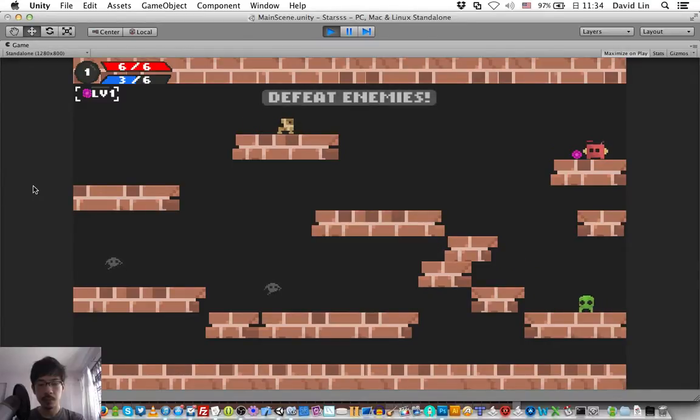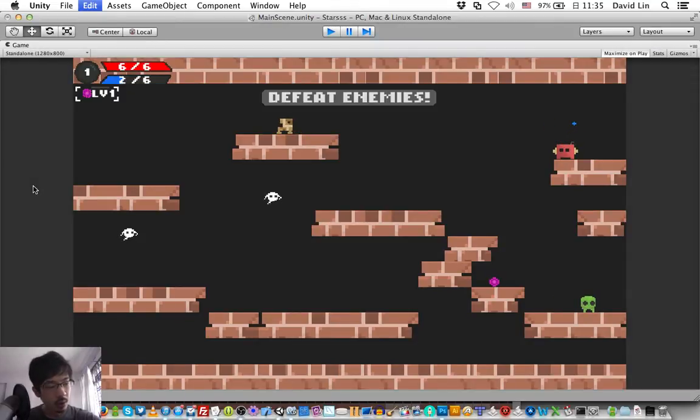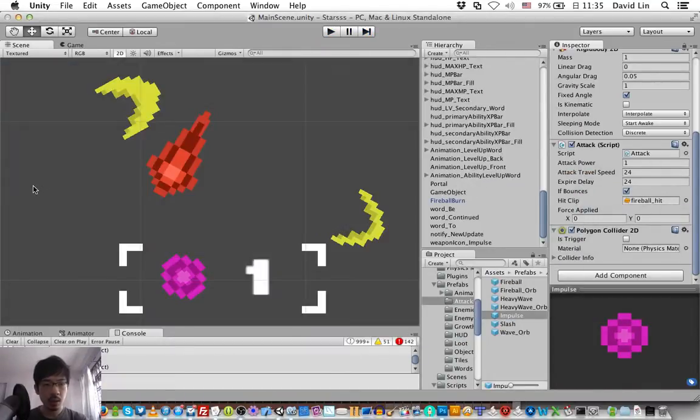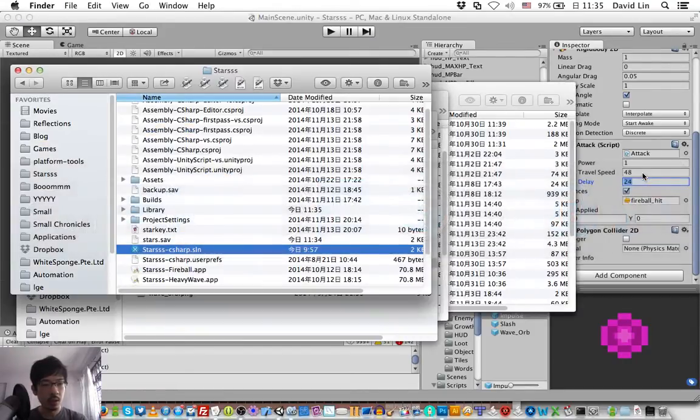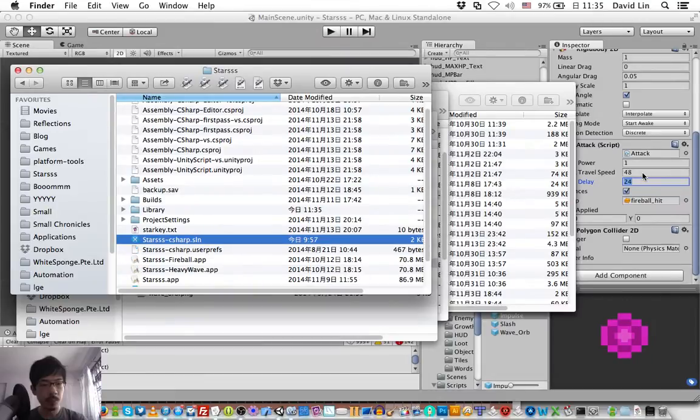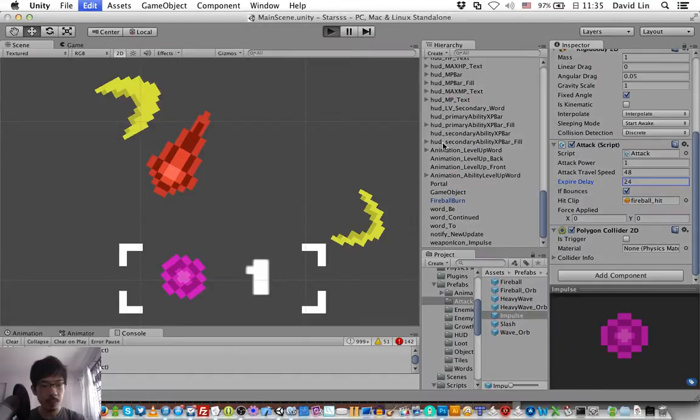Huh, interesting. Okay, we might need more force, due to the fact that I have set gravity to be in the game.